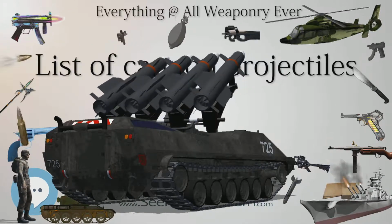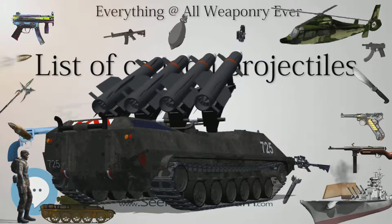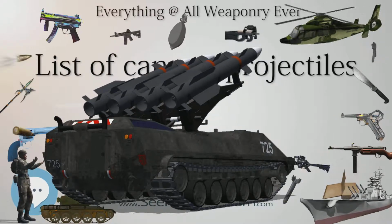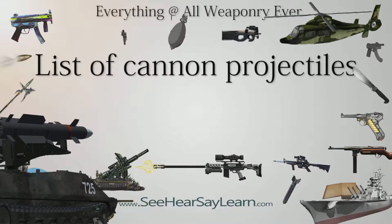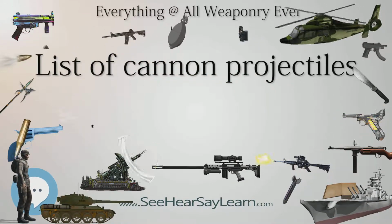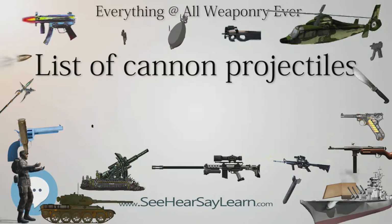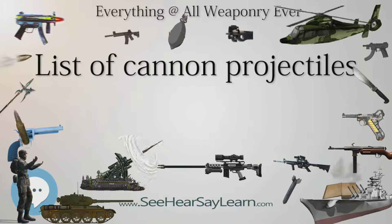In one variation of this, the shot was held together by a coiled bar, and was spread by a fused charge in the same way as a shell. It was very effective against infantry, but its main shortcomings included very short range and ineffectiveness against infantry who had taken cover. Grapeshot was the starting point for the creation of shrapnel.